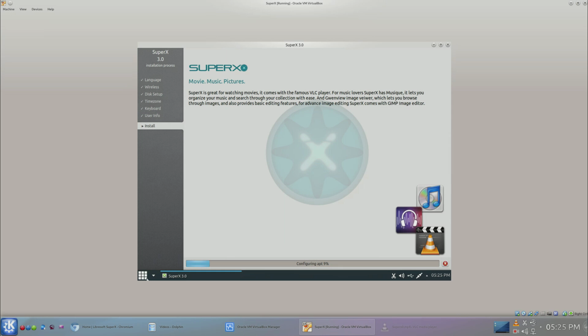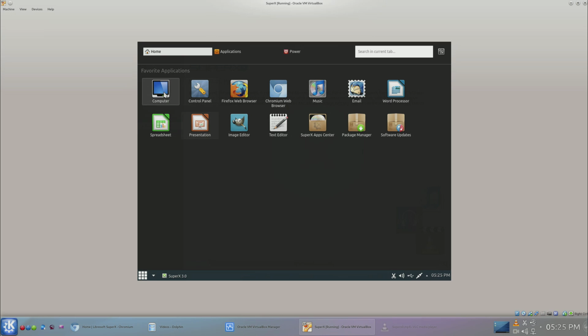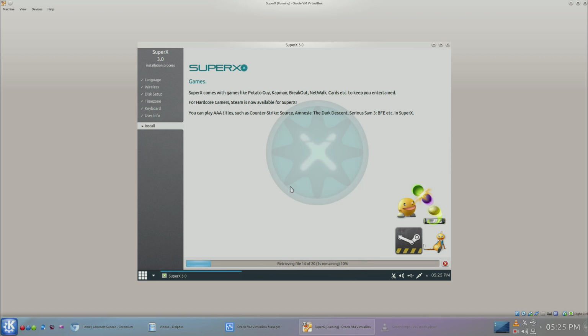While it's installing, guys, let's take a look at what we have to offer. So it comes with Chromium by default. Most Linux distributions will come with Firefox. And when you're picking a Linux distribution, that's what you really want to focus on if you're new to Linux, is not so much which distro you're going to go to, Ubuntu, Mint, Solaris, SUSE, Red Hat, you know, the list goes on. You more want to focus on what that means to you at where you're starting from.